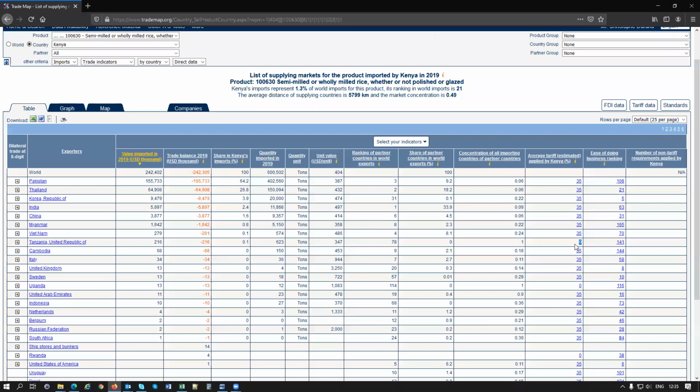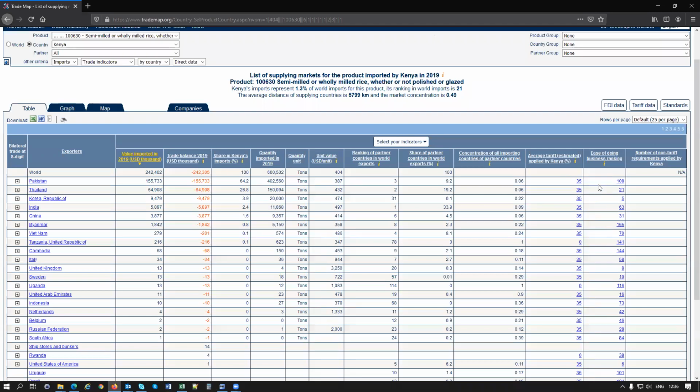I see that actually there's a zero tariff here for Tanzania and here for Uganda. This is a signal that from the customs duty point of view, from the tariff measure point of view, it would be easier to trade with Uganda and Tanzania, but still it's not the case. Today the imports are quite low. Why is this so? Well, that's some food for further analysis, to understand where Uganda is exporting to. I could do an analysis of Uganda's exports of rice and understand why they are not exporting to Kenya. But that would be a different analysis. So that's for the tariffs.